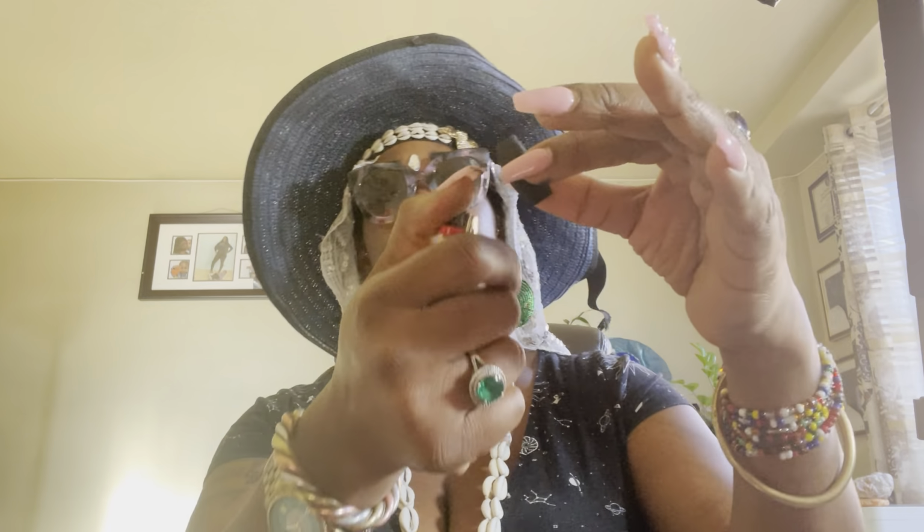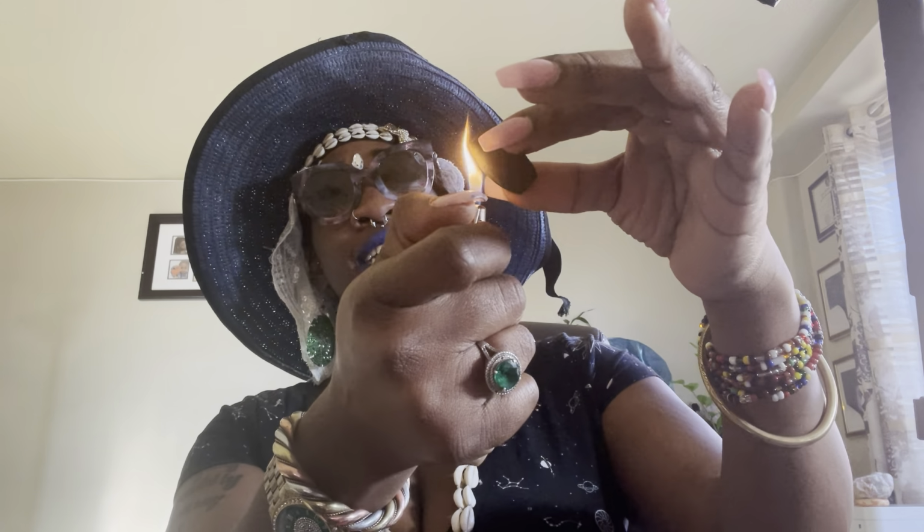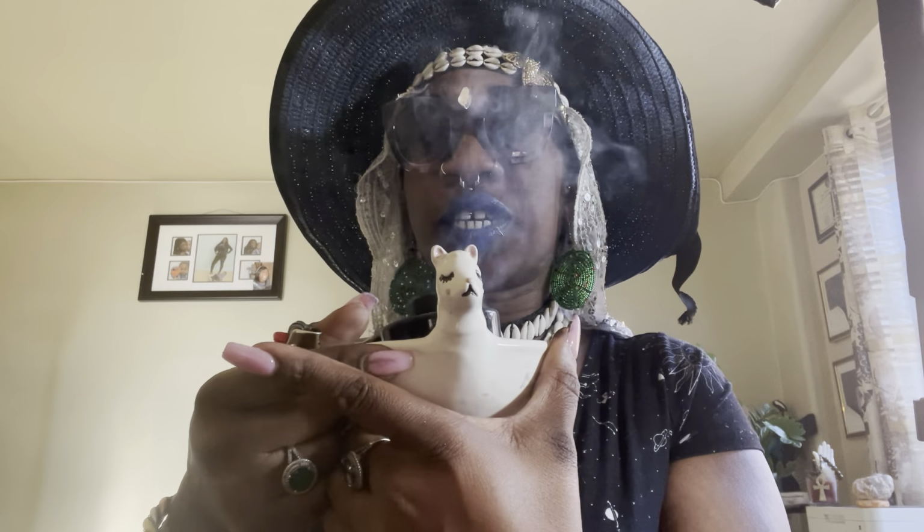But anyway, today I'm going to add some different types of resins. I don't recommend anything I don't use personally, just for that to be said. Anyway, this is charcoal, so I'm going to light this baby up. It's on fire.